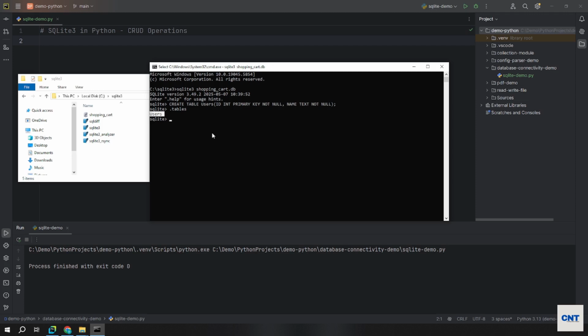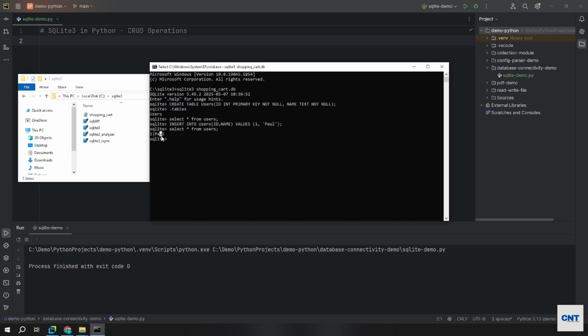Okay, if you want to get all the rows from this table, just type in select asterisk from users. So we are not getting anything as we do not have any row in this table. I also have a statement to insert one row in this table. I just press enter, and if you type the select command again, you will be able to see one record.